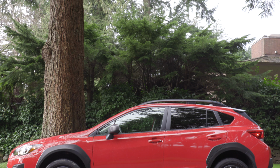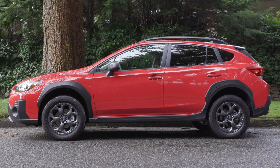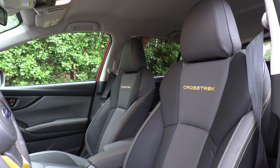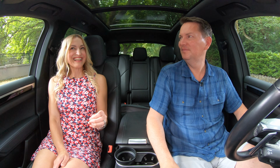I think the model to get for the Crosstrek is that outdoor trim in Canada. It is priced under $33,000. It looks good, and it has all the extra features that I would want. But the outdoor model doesn't get the sunroof. No, it doesn't get the sunroof, but whatever. What am I going to do, right? I mean, I could go right up to the Limited, right, and get the sunroof. I love it. But I like the rugged good looks of the outdoor trim.